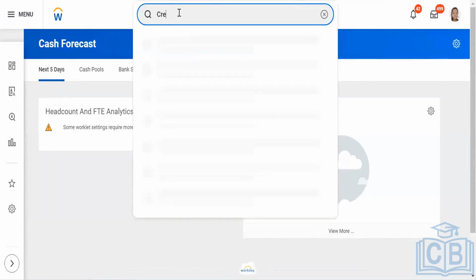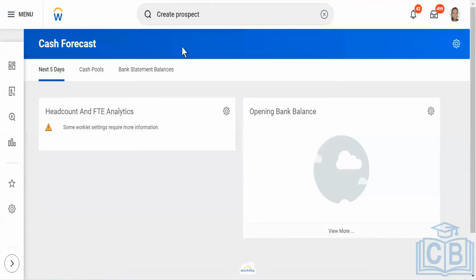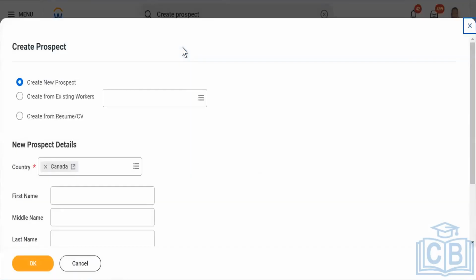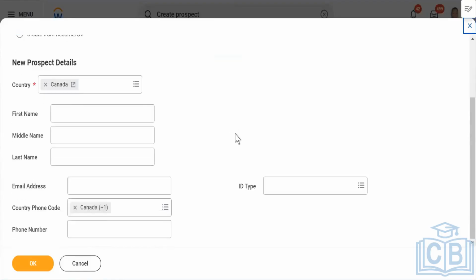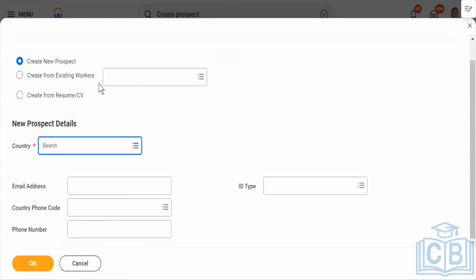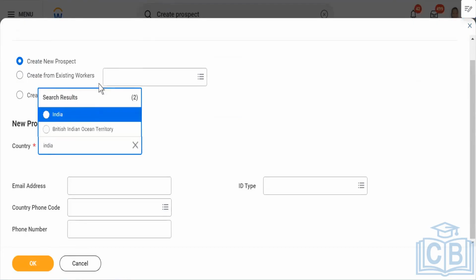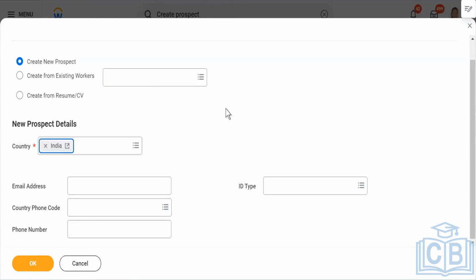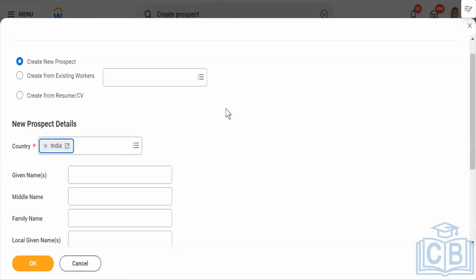What I'll do is create a prospect. Maybe for country I'll give India. We are giving India, right? And we created some rule also in job application, right?